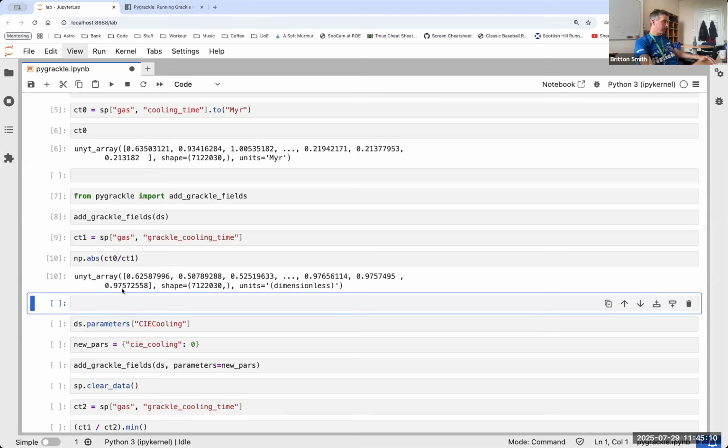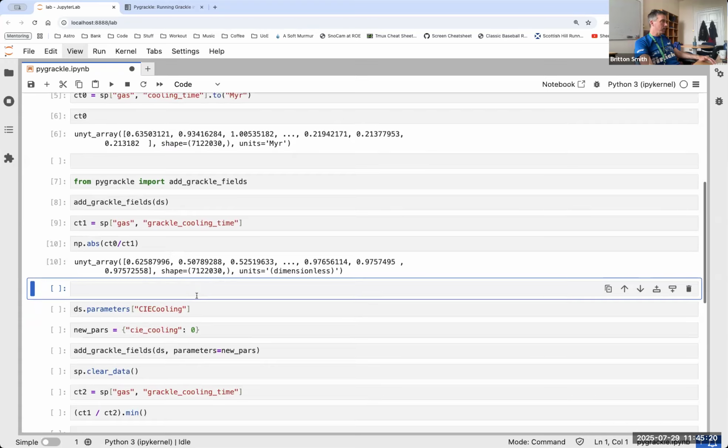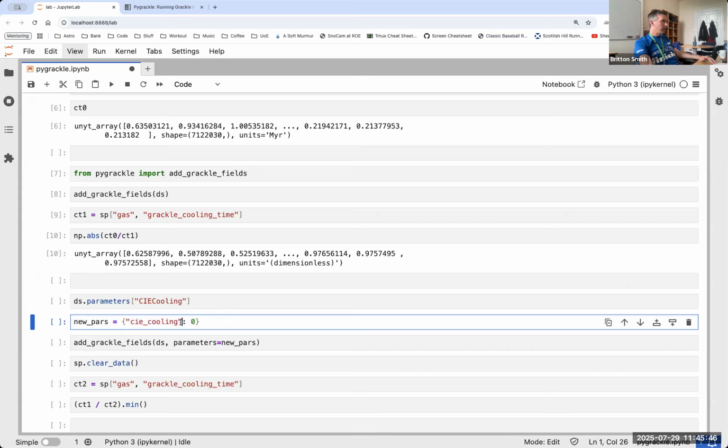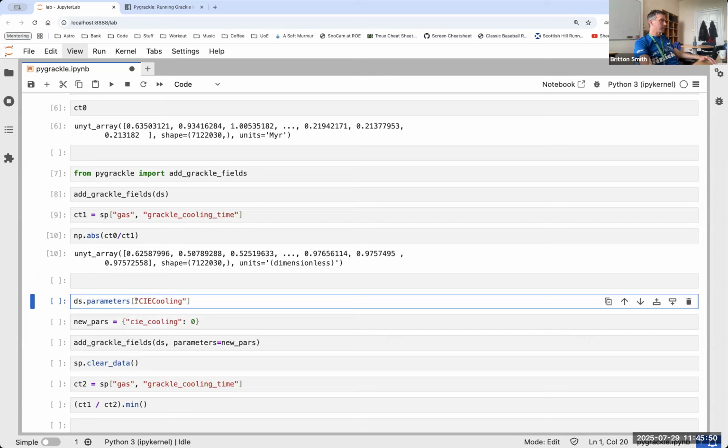Now, the other thing that you might want to do with this is investigate what the effect of different settings in Grackle would have had on your simulation. So, for example, let's take this thing called CIE cooling, which stands for collisionally induced emission cooling, right? And this is a high density H2 cooling mechanism that happens at densities of 10 to the 12 particles per cc and above, something like that, right? And so in Grackle, this parameter is set with this CIE underscore cooling. But in Enzo, since this functionality pre-existed in Enzo, we call it something slightly different, right? So in Enzo, it's CIE, capital letters, capital C, cooling.